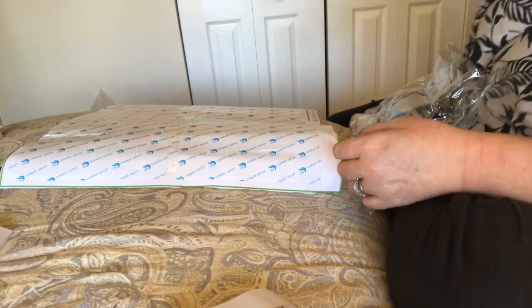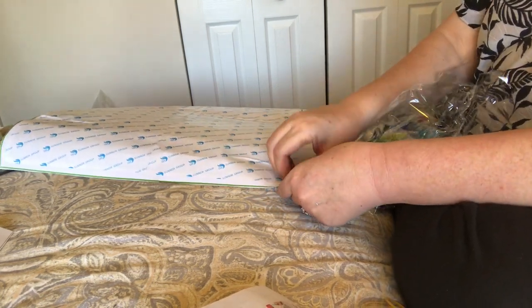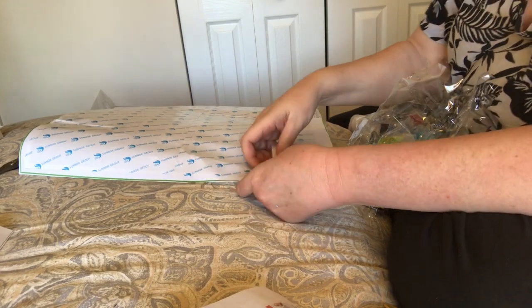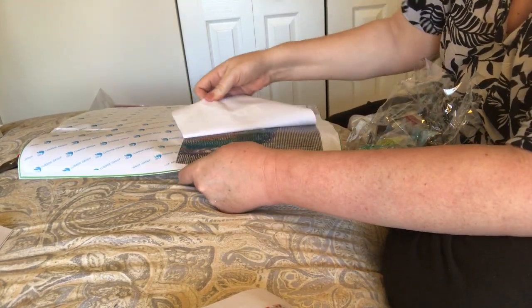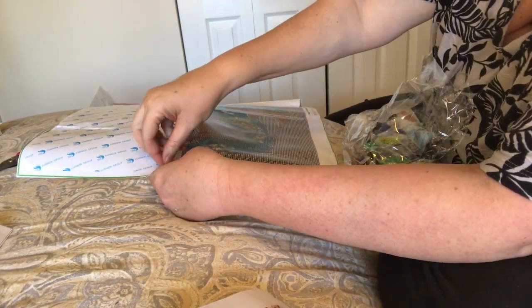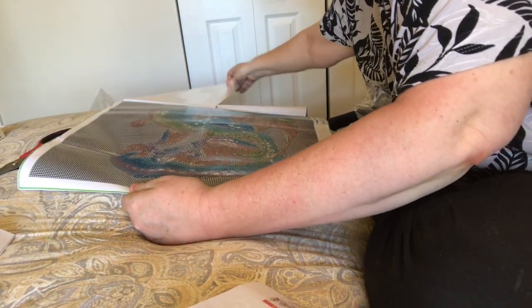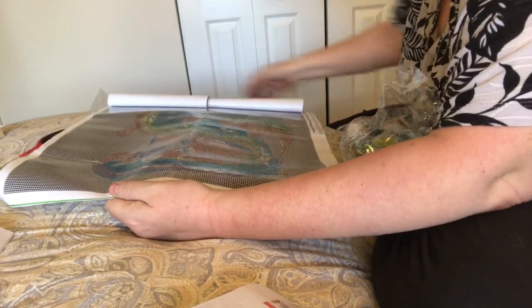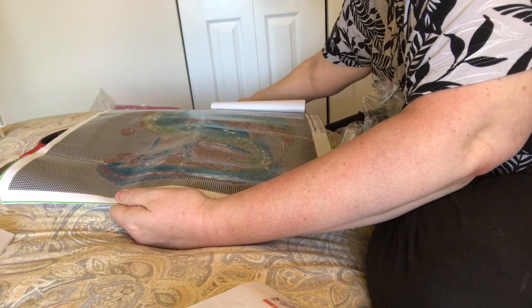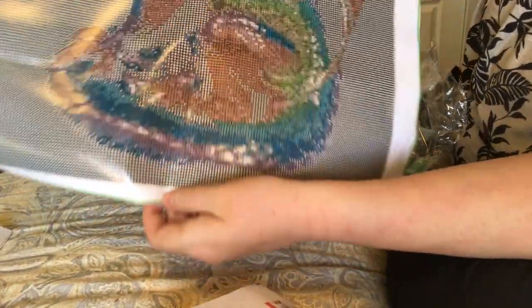Let's look at the canvas. These colors are beautiful — I'm very excited. Plus, hey, it's a dragon. I'm not a huge dragon fan but I know other people are, and it's always a good idea to go with something popular that people love. Here it is — look at that. A lot of great colors. I'll give you a close up.